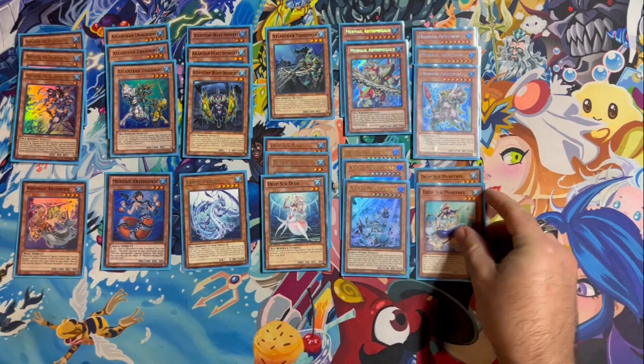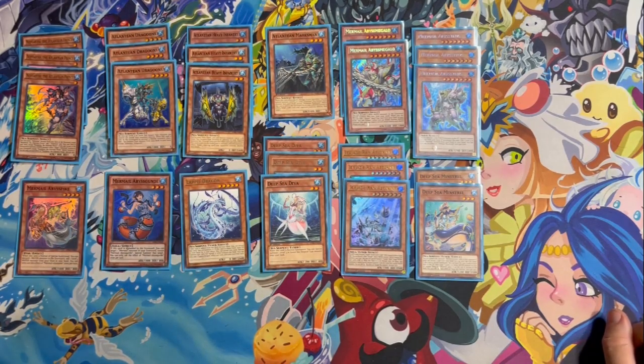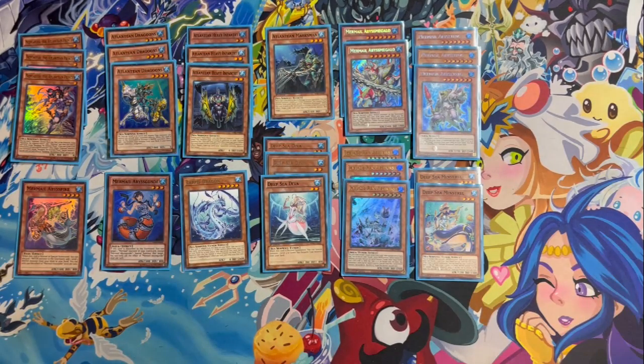Then we are playing Deep Sea Minstrel. I only play 2. It is a tuner, but the effect that we care about is discarding this and then another water monster. So again, the Atlanteans or Gund. To look at your opponent's hand and then banish 1 till the end phase, but you get complete hand knowledge off of this card. So it's really, really strong.